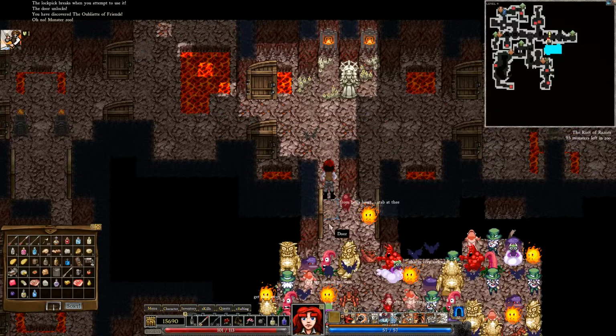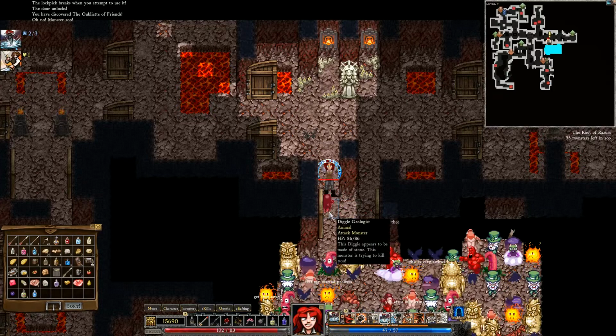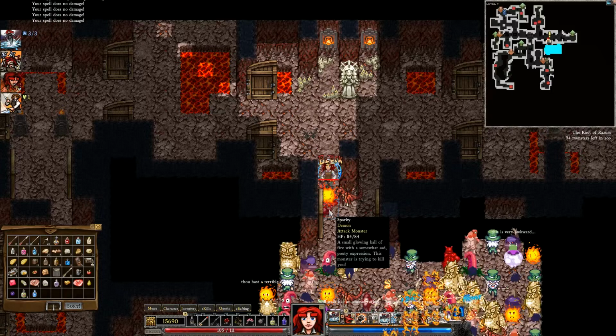Okay, this is fine. We have a natural bottleneck right here. We raise our defense with Celestial Circle. And we basically make our stand right here. Come on in, boys and girls. Let's do this.